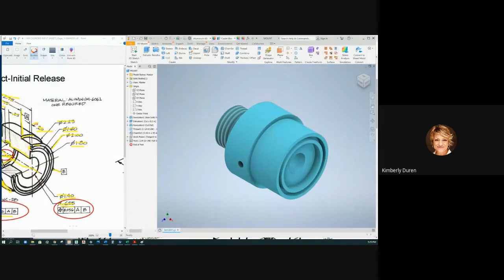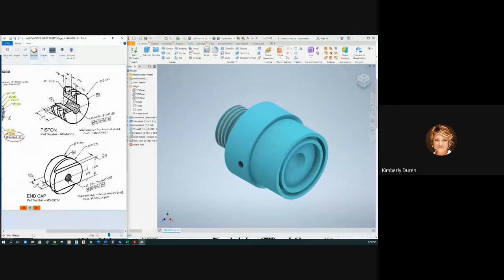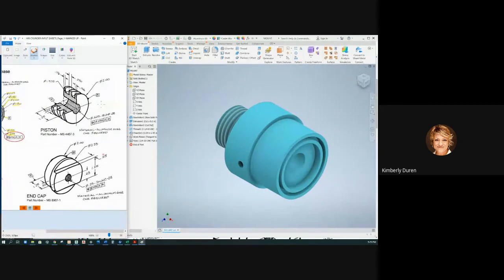Now we're going to move on to the next part, which is the piston. Move around here. Let me move up and down. Okay.